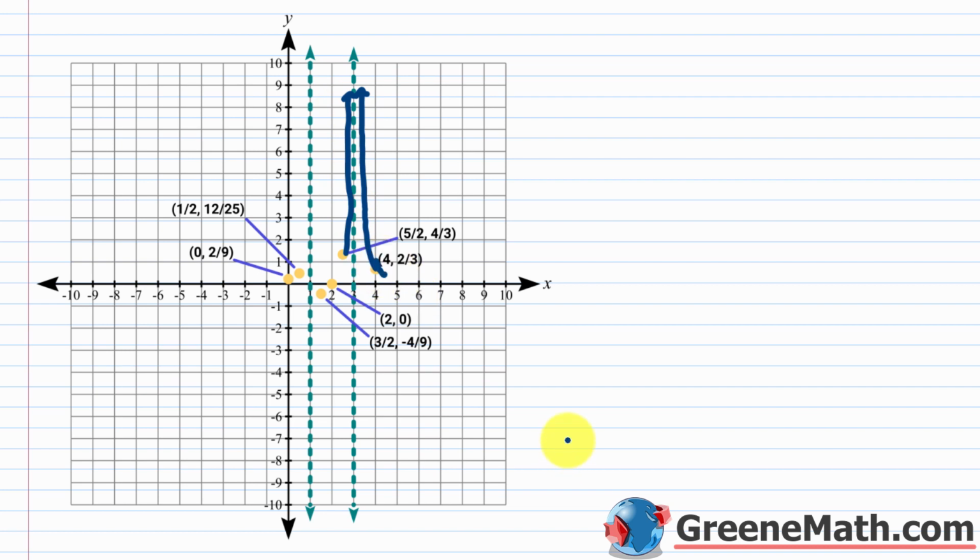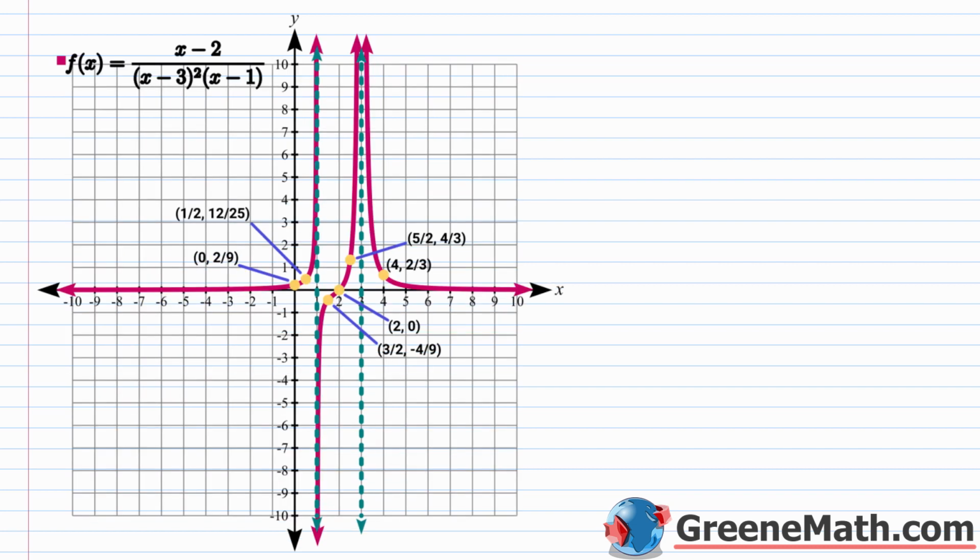I know that the horizontal asymptote is going to be this right here, so it's going to approach the x-axis but not touch it. Again, because the line y equals 0 was the horizontal asymptote, we already know it's going to intersect right here at 2 comma 0, but it's not going to intersect anywhere else. Now, in terms of this one, the multiplicity of this was odd. So that means if this is coming up like this, this is going to go down like this. So then you can just connect this like that, and this piece becomes going down like this, again approaching the x-axis but not touching.